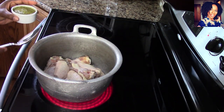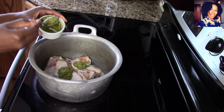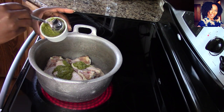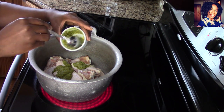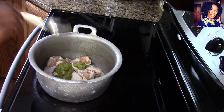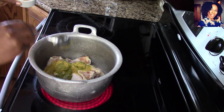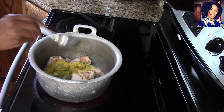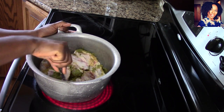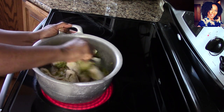Let's get cooking! Turn your stove to medium high. I already cleaned my chicken — it is so important to clean your chicken with lime; if you don't have lime, you can use vinegar. I am using most of the epis, leaving about one teaspoon for when we start making the spaghetti. I'm going to use about one and a half teaspoons of that chicken bouillon, and we are going to mix it up and make sure each piece of chicken is well coated.